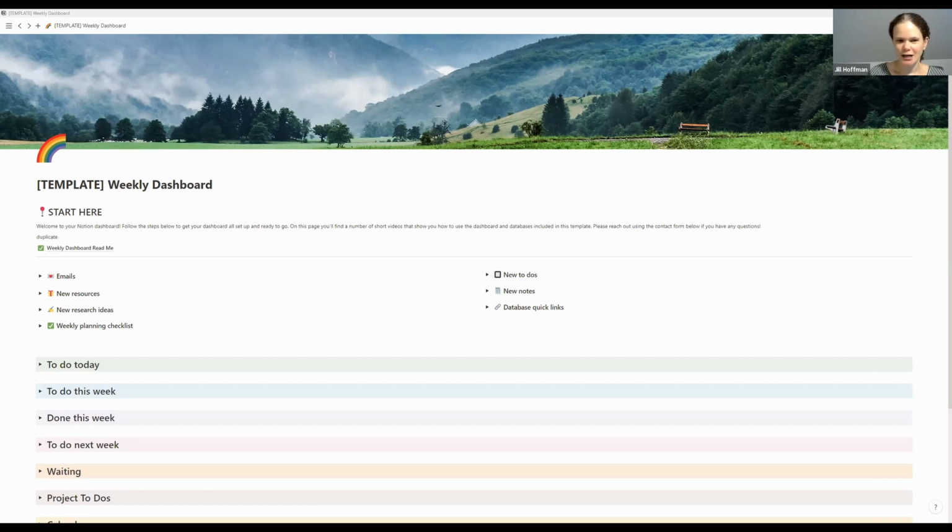When I went on parental leave after my second daughter was born, I had a leave project within administrative stuff. And then within each of the projects, there are to-dos that I'm working on on a regular basis.